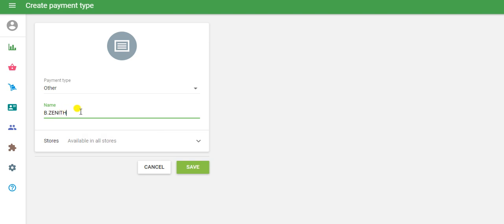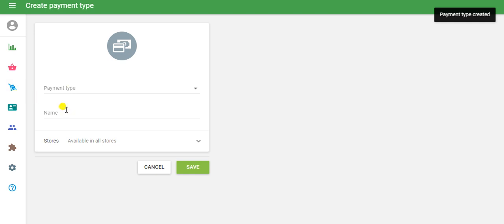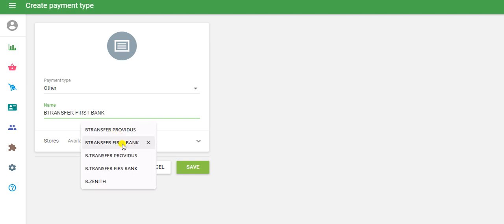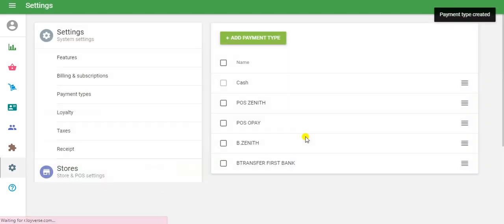Then let's add another one, bank transfer, let's say First Bank. Okay, so let's manage this for two cards, two transfers, so it won't fail at all.